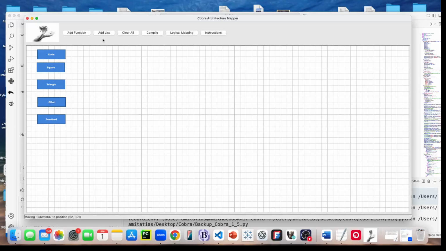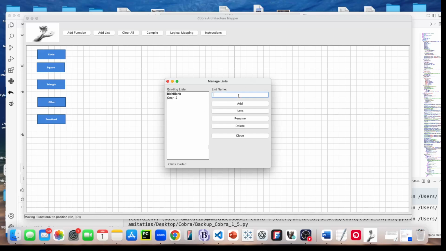But before we do, I want to show you the list. This is where you create lists. So add lists. Let's create another list. Let's call this one gear underscore 3. You don't necessarily need to add the underscore, but I prefer to for now. So let's add it. If we want to make a change to it, we would rename and then save. In this case, we just added it. So let's close. And if we click add list, it should be there. So we have gear 3 right there.